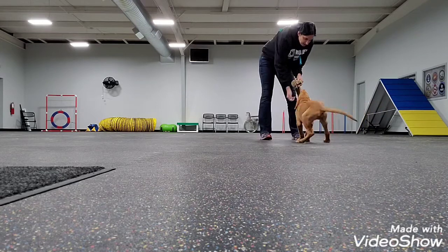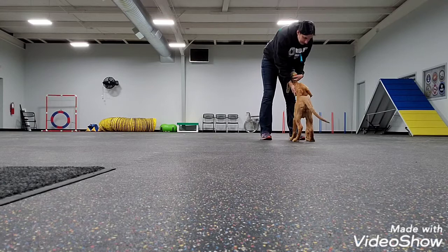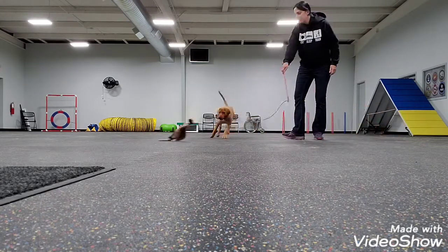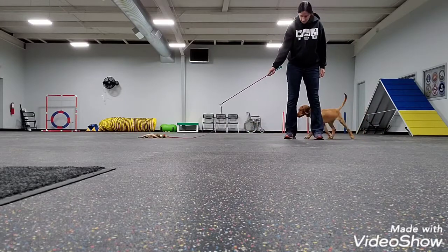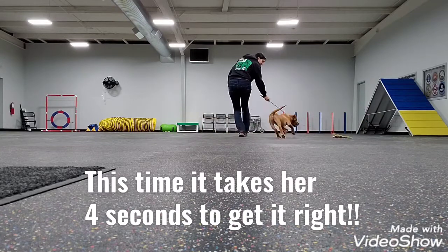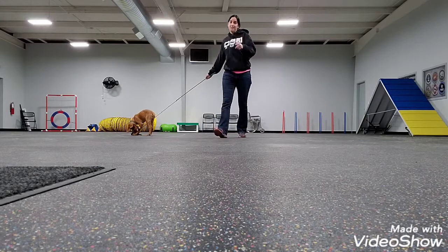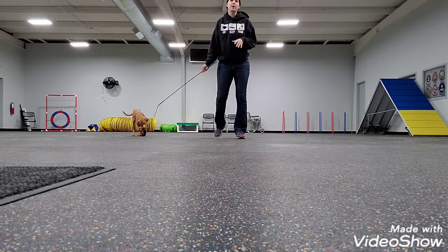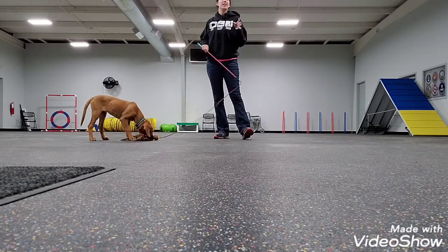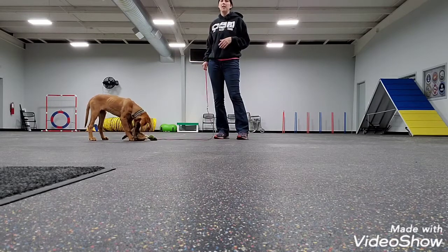Aren't you a big girl? Yes, get it! Woo, that was it! Good girl! She will not see that toy again for several days. Remember, very first time we tried, she was like, well, I'm just gonna go get these ones that are hanging over here. We really don't want that.